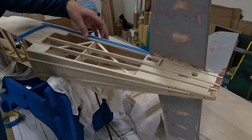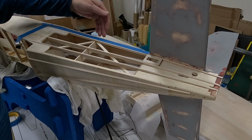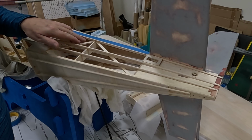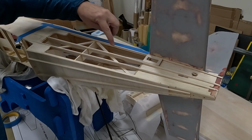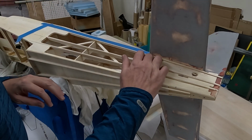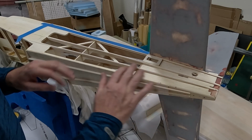And then along here I have tape separating the joint between the sheeting and the stringer. And I'm just going to apply glue to the stringer here. And then I'll have glue on all the stringers.